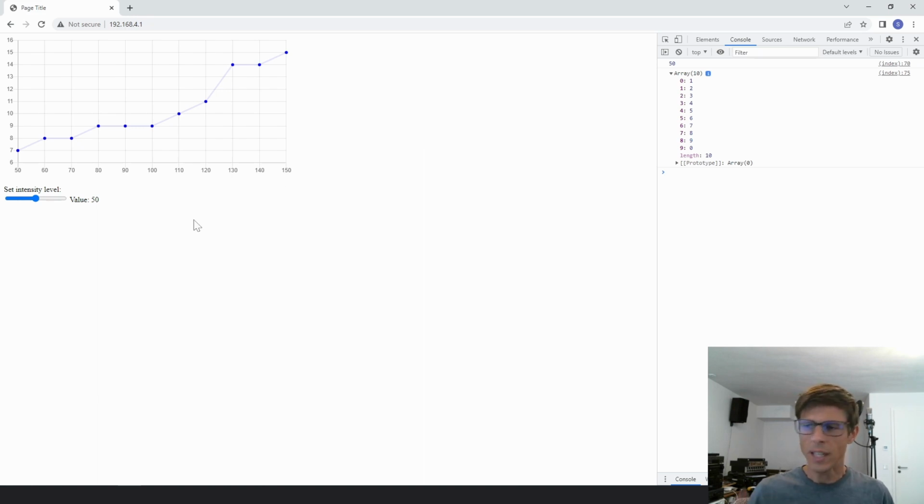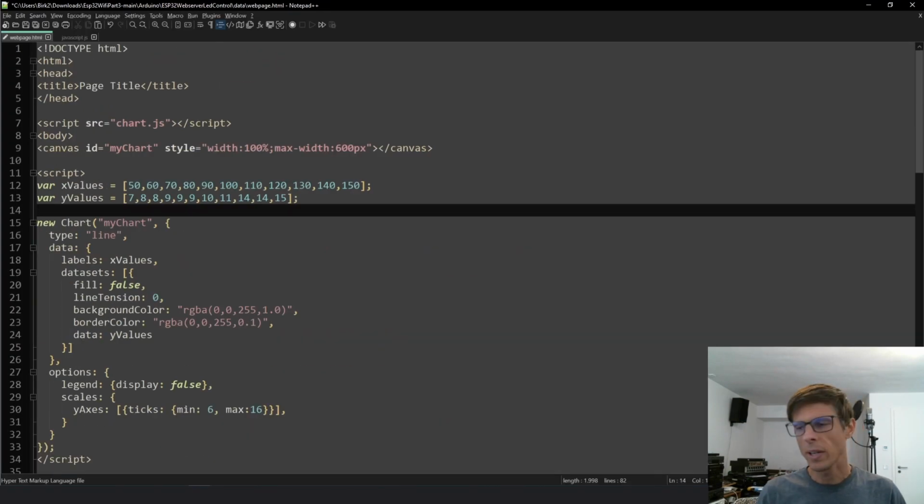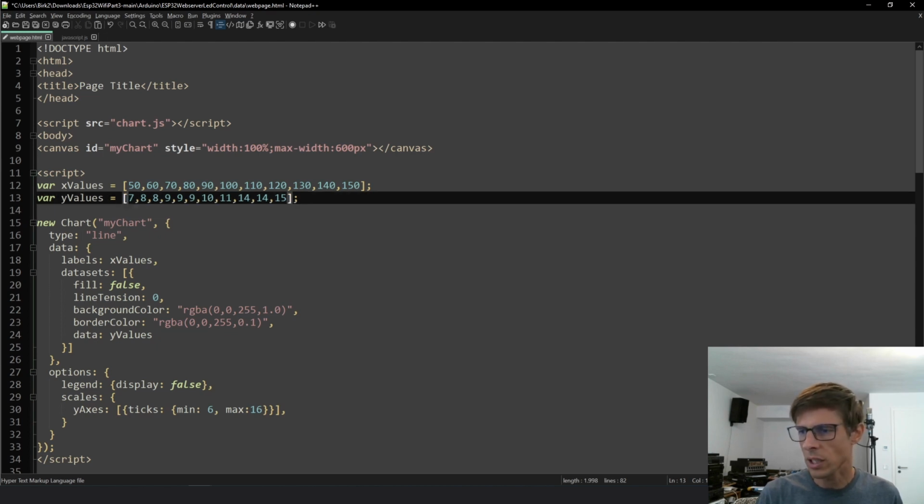Okay, so now the next step will be that instead of just plotting random static numbers, we take these numbers over here and plot them on the graph, like over here. For that, we need to go to our JavaScript. In order to be able to write the Y values of chart.js, it's a little tricky. So there's a couple things we need to do. So let's first just delete all these Y values, the preset Y values.